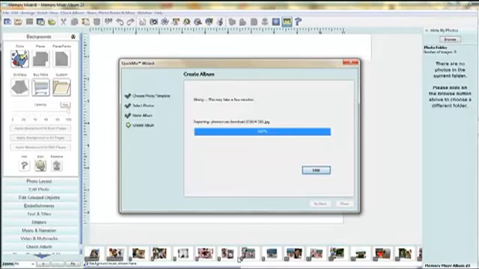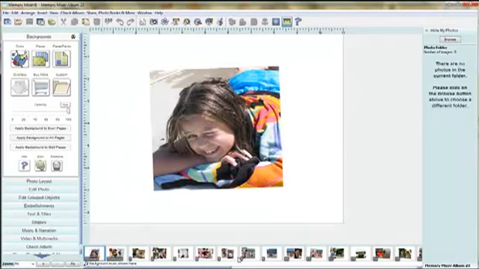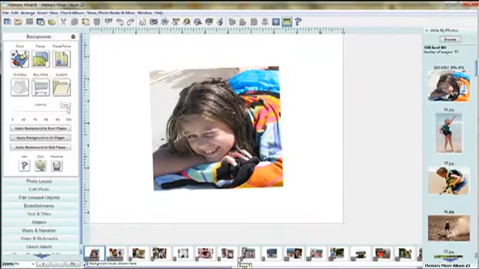Now, if you've ever brought paper in at the same time as a photo so you could crop it and do things paper piecing with it, it will also get a matte. So you have to be a little bit careful, but if you haven't used any paper piecing, it's so slick. You can do the same thing with a drop shadow. So now let's just take a quick look and see how it looks.